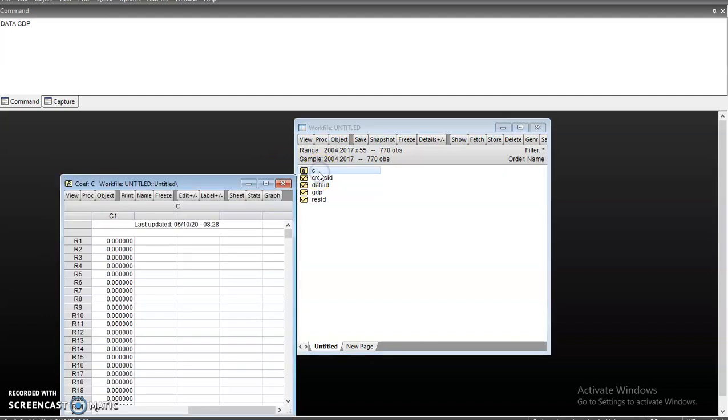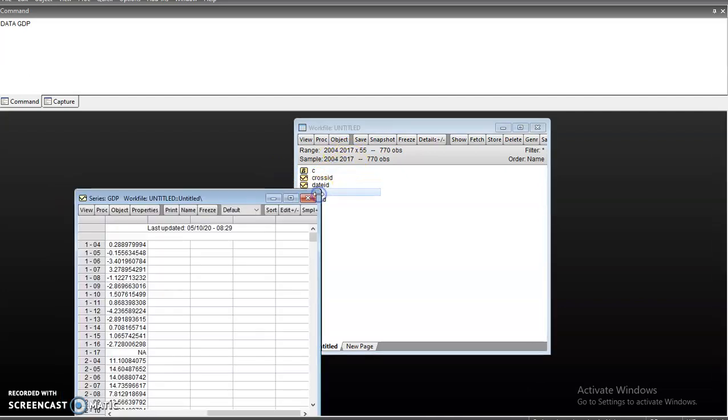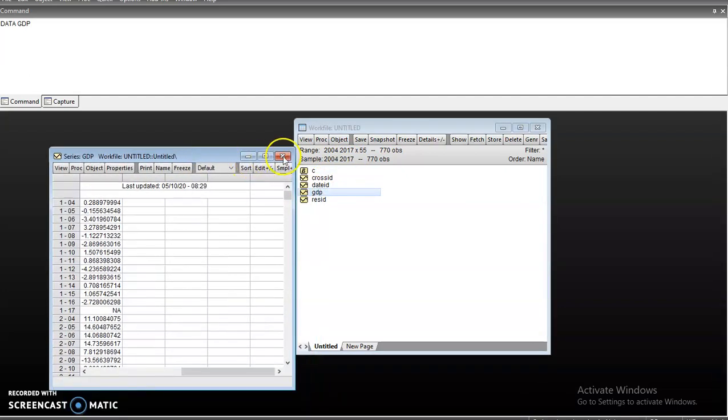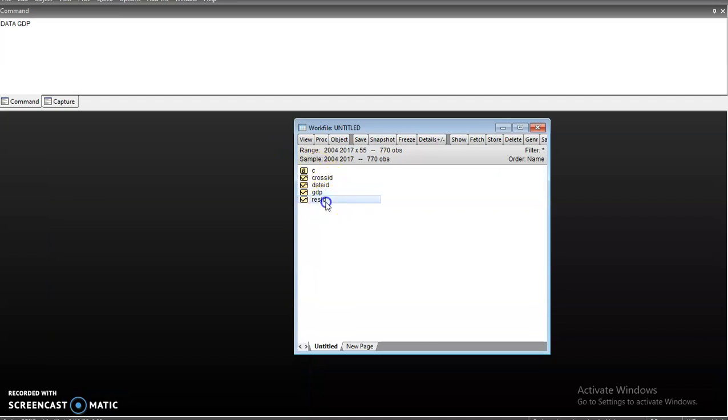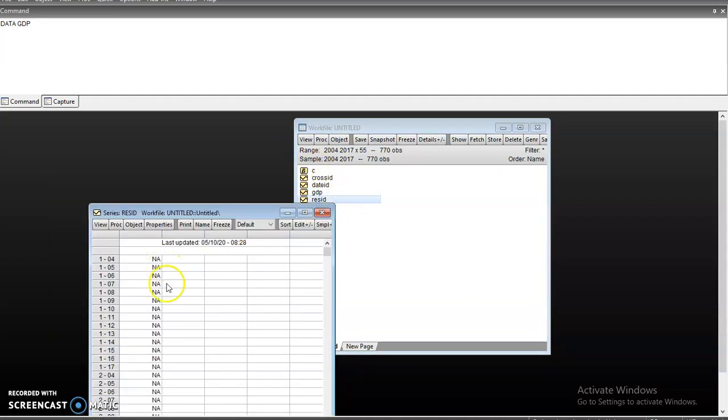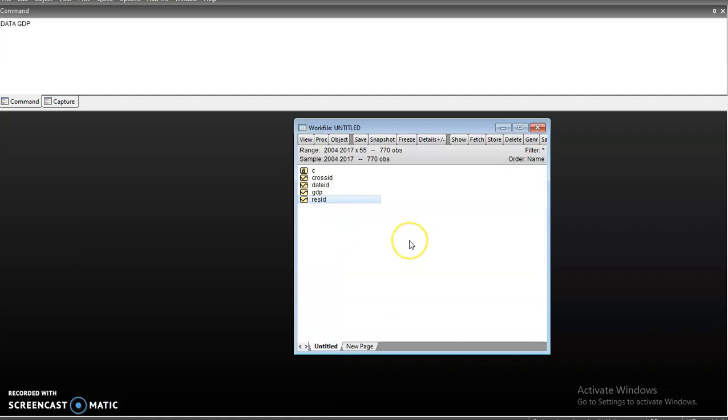C is just a constant. In this case, the constant is 0, because I haven't conducted any regression yet. GDP is my data, the first variable. I only have one variable. And the resid is the residual. Again, the resid is NA, because as of now I haven't conducted any regression yet.